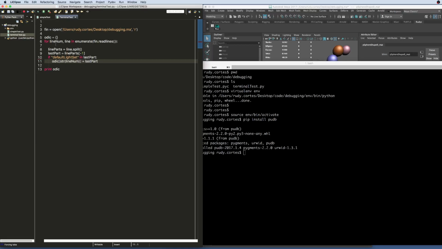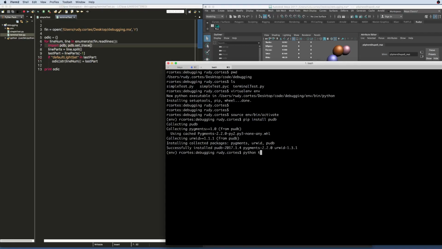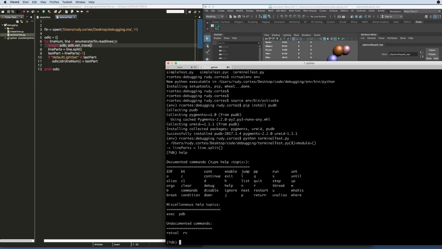I'm just doing a little bit of code, right? It's extremely simple. I'm just trying to show basically how you would go about stopping the execution and how it would look. So if you were in the terminal and just like before, you do import pdb, pdb.set_trace, and save this. Here I should be able to do python terminal test and hit enter, and you can see that PDB, which was the original one we were using before, stops at that point and gives you the control to the terminal. Here I can type help and I get the full help document.